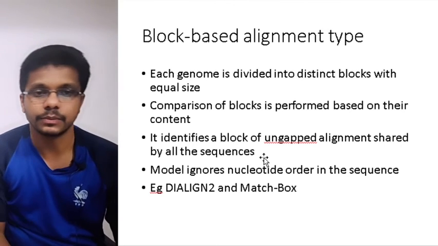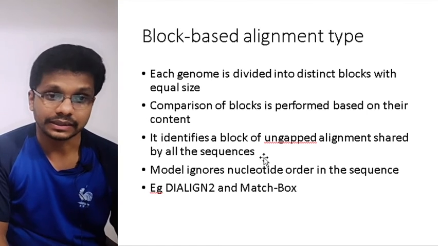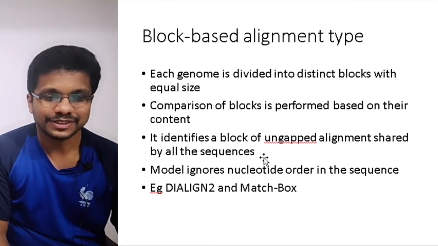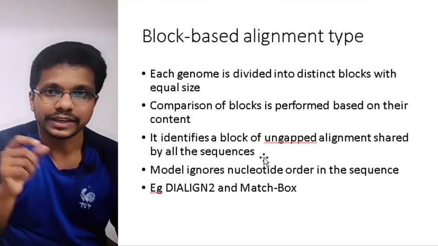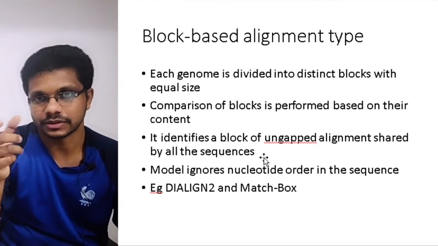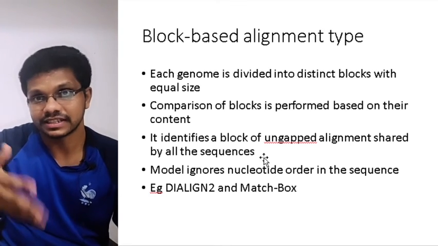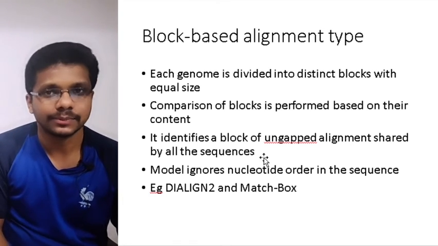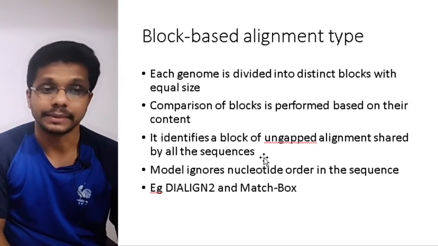And finally, we have the block-based alignment type. It is one of the most widely used methods. We have seen this; it is a type of word method. We convert the query into small words, and we search for these words. Google search uses the same strategy, and most database searches use the same strategy to get the solution in minimum time.